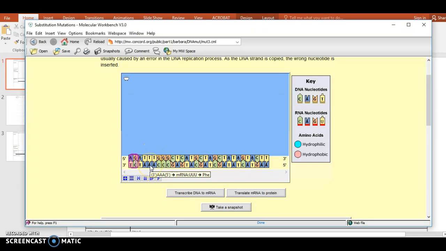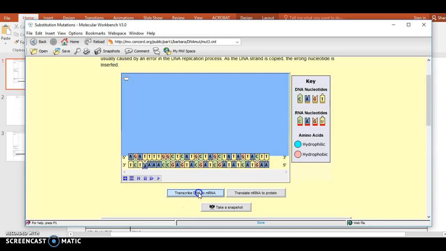So you right-click any of these. Let's right-click this C nucleotide here on the bottom. And let's do substitution. We're going to change the C to an A. And you can see that right here. So this was a C and a G, now it's a T and an A. Anyways, we mutated. We changed a nucleotide from a C to an A.